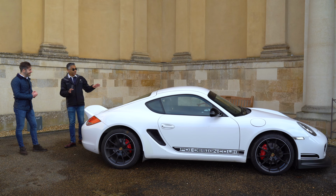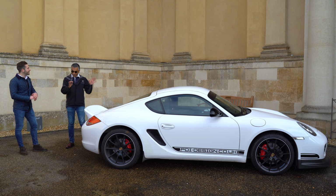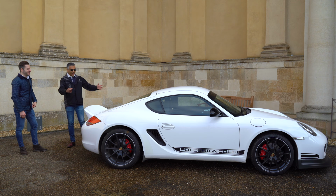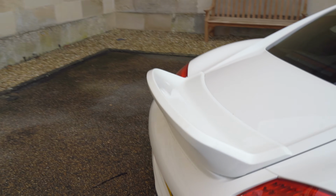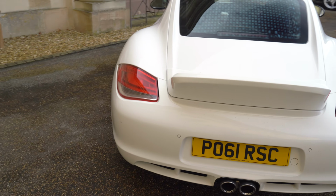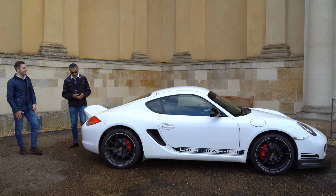Well, I love what you've done to this car, because I think you're a professional car designer, and it shows, because you haven't just put a massive wing on the back or done something that's crude. I do love the GT4s, but the 987 curves, and we saw the Cayman R, the fixed spoiler it had was not exactly like a GT4 wing. It wasn't. I love what you've done with this. We'll bring you some shots of this stuff in a while, but the ducktail just works with the flowing hips, the flowing curves, and I think you've done an amazing job here. And I think you can see that's the name of your company on the side. People can check it out.